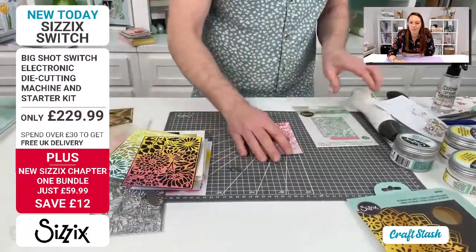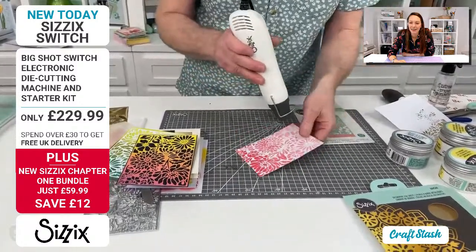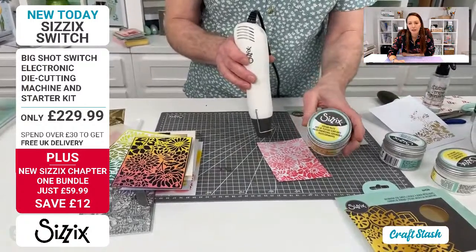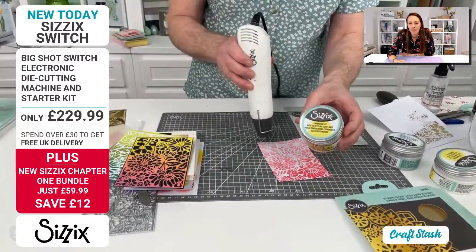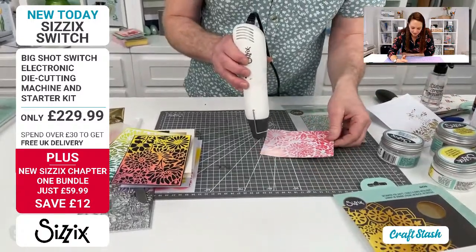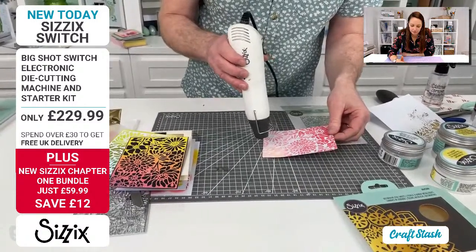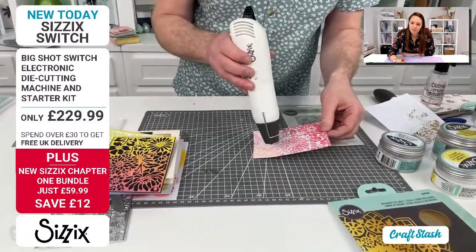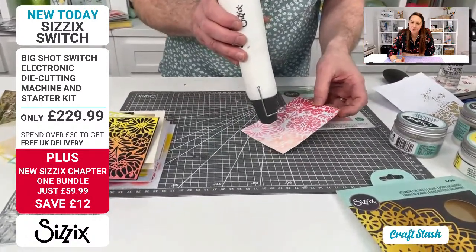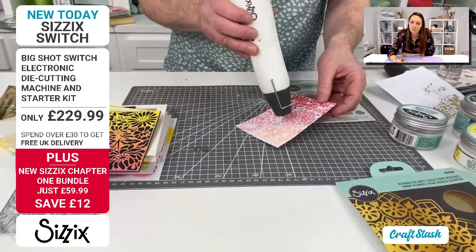So we're really rushing through these, because there's so much fun to be had. Now, this stuff is marvelous. It's called expand paste. And here it is. This is me holding it up and multitasking, ladies. I'm applying the heat, but you can see that it starts to puff up. And when this is wet, it goes absolutely crazy. When it's dry, you get this kind of effect, but you really get a sense of gorgeous dimension.